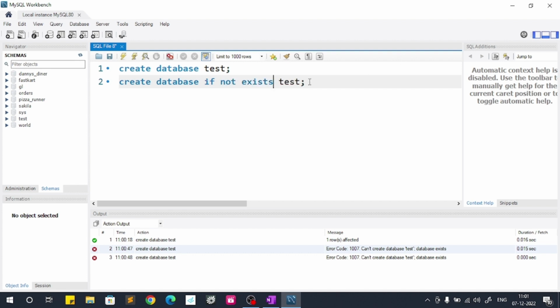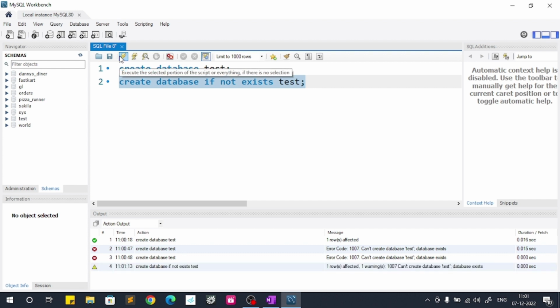Always try to write this command, because as you are working in the backend and you have no interface, it is very good to always use this command, if not exists. Here you can see that no error is generated, otherwise a warning is generated. A warning is better than an error.